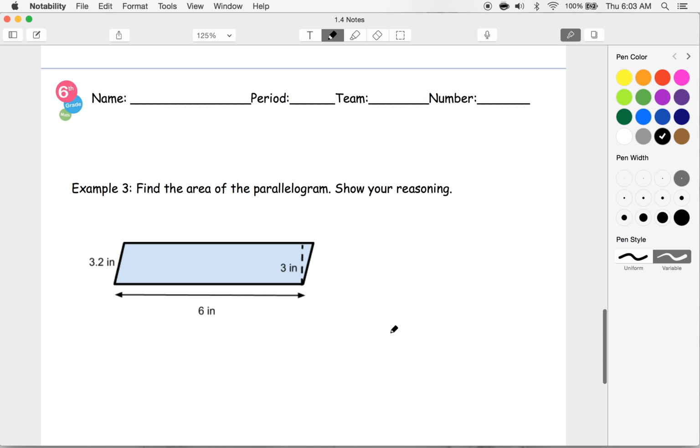All right, so for this one, they say find the area of the parallelogram and show your reasoning. It's the same thing, and they even have this little triangle dashed there. So I'm just going to move it over here. Just kind of ignore it and pretend like it wasn't even there. Actually, I can even take the white and make it go away. Look, it's a perfect rectangle. There's never an extra little piece there. Make it blue so it matches. There we go.